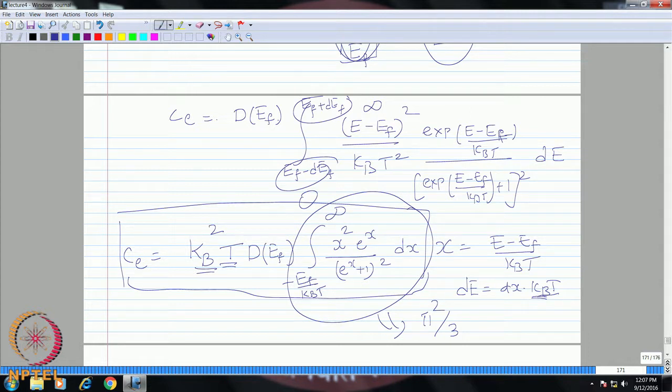It will be that minus EF upon kBT. The reason why I have involved that is only to tell you that dEF can be pulled outside the integral. You can actually do the integration from 0 to infinity, but I wanted to pull dEF outside the integral by telling you that df by dT is a very strong gradient only about the EF, about which your density of states is invariant. So, I involved that approximation to pull dEF out, but you can actually do the integral right from 0 to infinity. So, therefore, your integral, after you transform it to a dummy variable, will be minus EF by kBT to infinity.